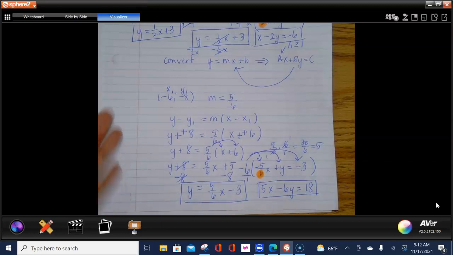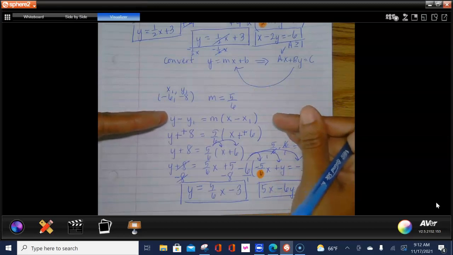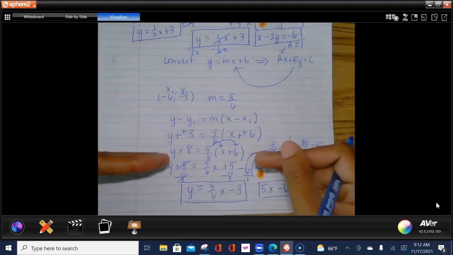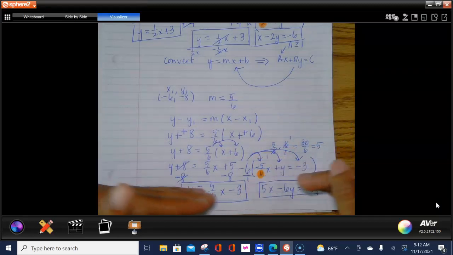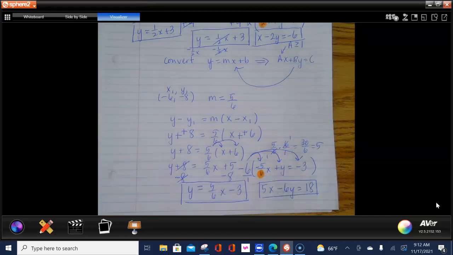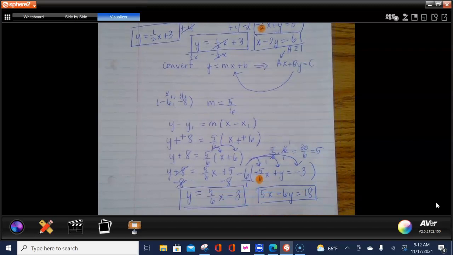So you should feel comfortable with all the skills: taking a point, taking a slope, using the point-slope formula, getting everything down, simplifying, and getting it into slope-intercept form, but then also converting to standard form. All right, good on that? So I've shown, I think, 2 examples. Let's do one more. That's the answer.